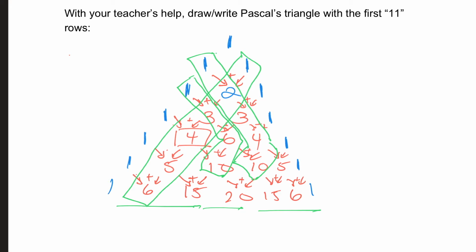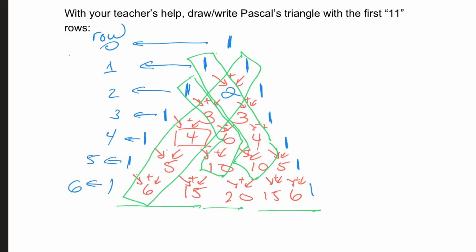Some of the definitions that we could talk about in referring to Pascal's triangle: we could look at what we call the row number. In this case, we're actually going to start with row 0. So row 0 has one term in it, one number. This is going to be row 1, row 2, row 3. Oops, I should have slanted this more to the side. Row 4, row 5, and row 6. So that's how you label the row numbers in Pascal's triangle, starting at 0.